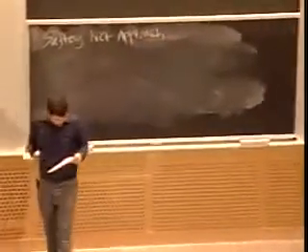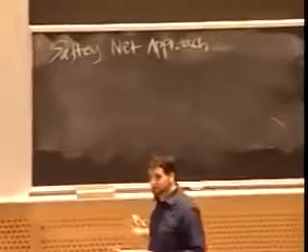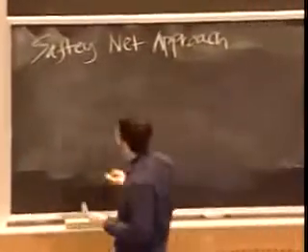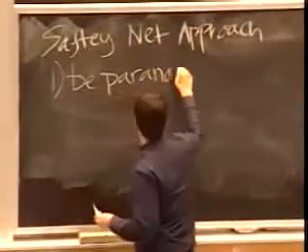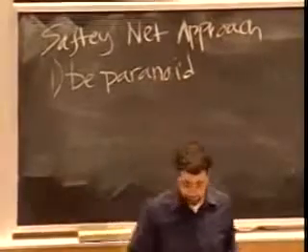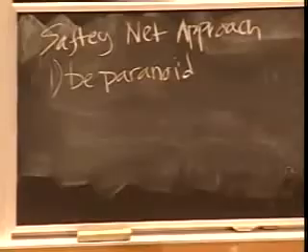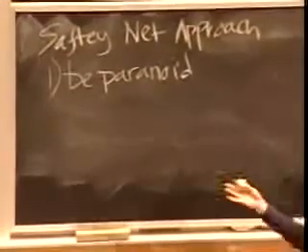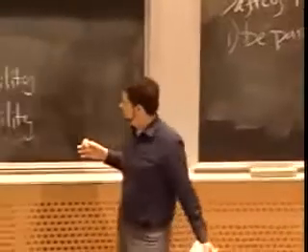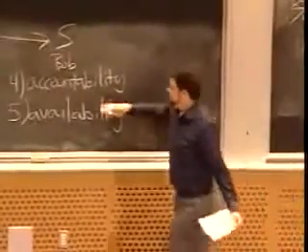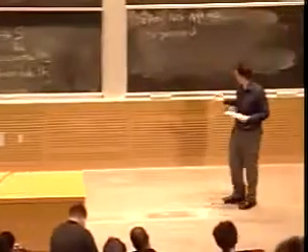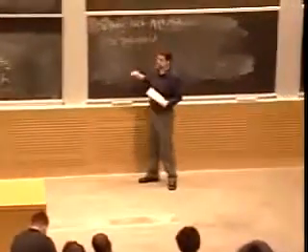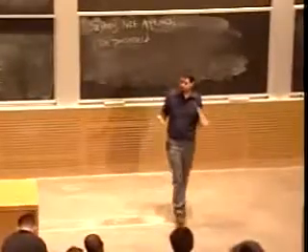So the safety net approach advocates a set of ways of thinking about your system. The first one is be paranoid. This is sort of the Murphy's Law of security. It says assume that anything that can go wrong will go wrong, right? Don't just assume that because you're authenticating the communication between Alice and Bob, there is no way that somebody else will pretend to be Alice. You should always have a safety net, some backup to make sure that your system is really secure.